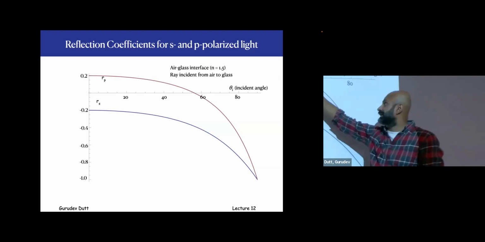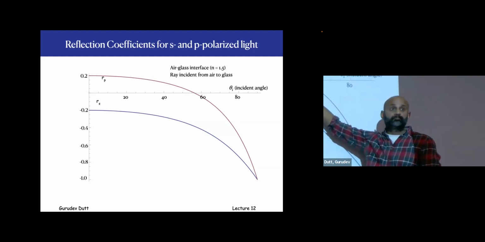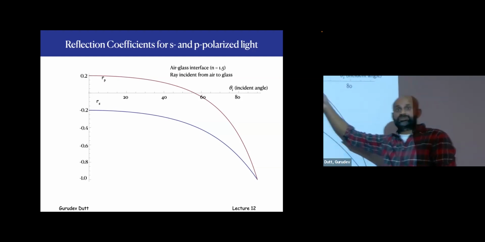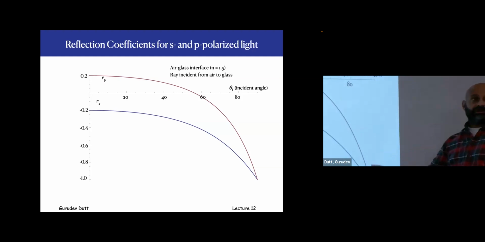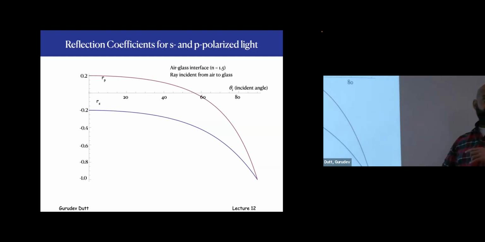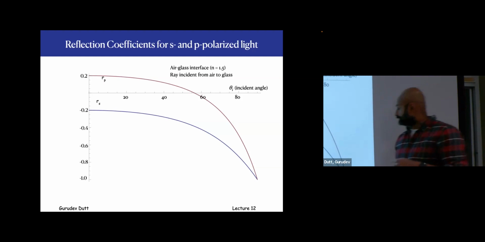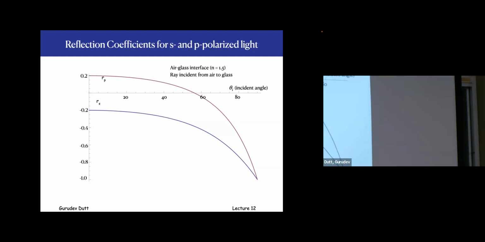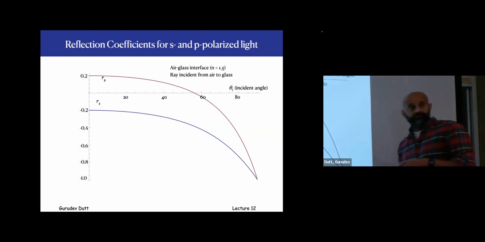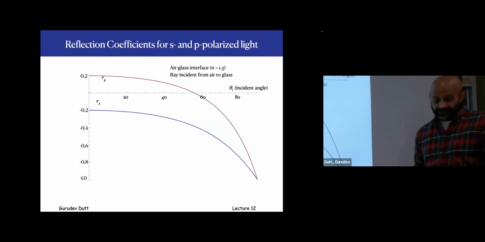So in that condition, RS is always less than 0, and RP stays initially positive, just like we sketched on that previous slide. But then at one point, it goes to 0. Okay? And then it starts going negative, so that it's now going down here. And then we finally come down to this angle where you can see you get perfect reflection, right? Minus 1, basically, for both the coefficients.